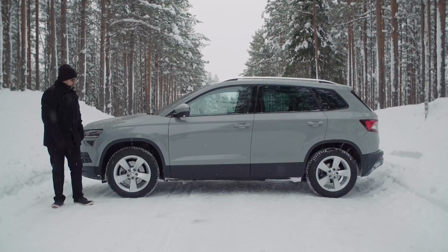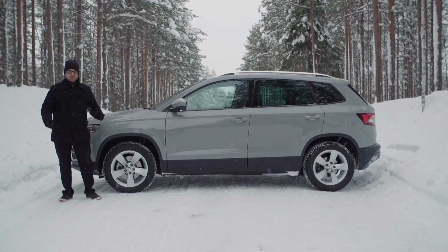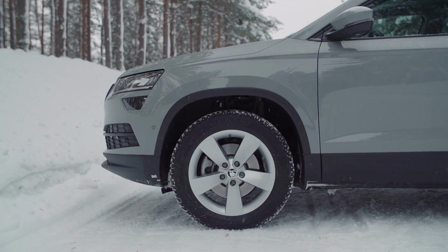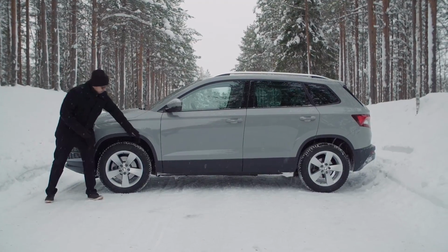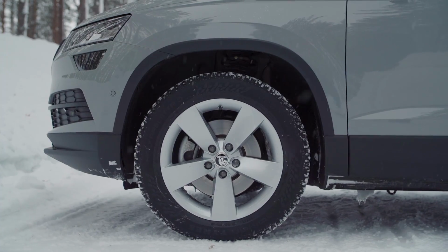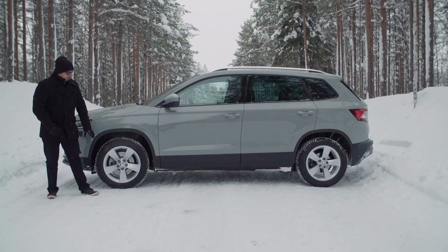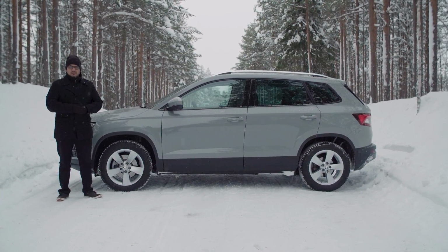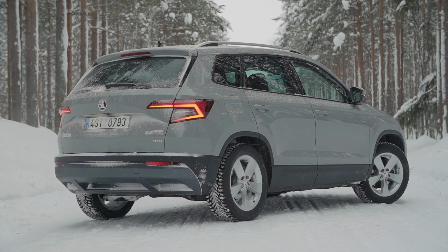Here on the side profile, first of all, you will notice that the car has squared off wheel arches, again very similar to its siblings on the MQB platform, namely the Ateca and the Tiguan, but the cladding for the wheel arches is optional. You can get this in the same color as the body of the car, or you can have these black cladding. I personally think you should get the cladding. The ones I've seen without it don't really look that nice because you still have the cladding down here, so it looks a little bit empty.